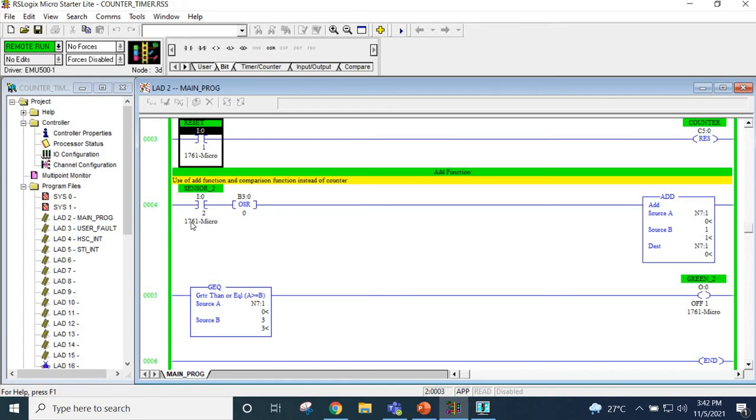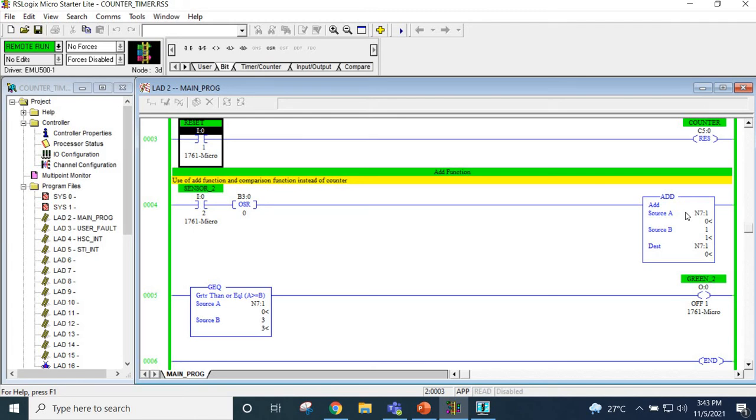Basically we have a sensor that is used to detect the bottles, the same sensor, I mean a different address we have put here. And remember, this addition block, all these mathematical operations should be on the output side, and the comparison is on the input side. So what happens here is the sensor will be used to add two numbers, the first source A and source B, and after addition we will put it in the destination. So this is how the system works.